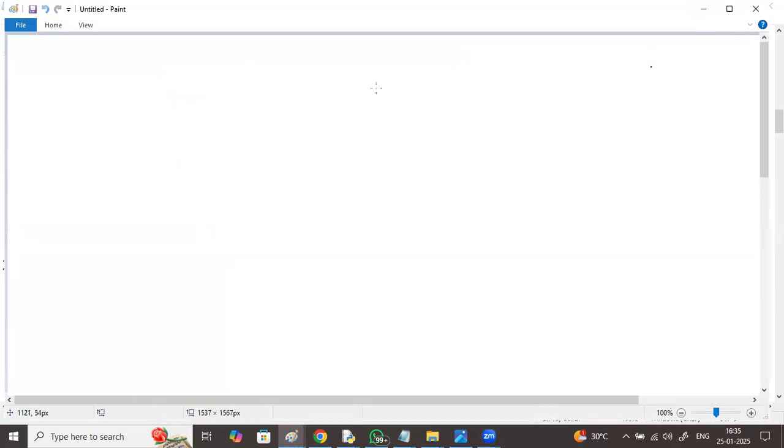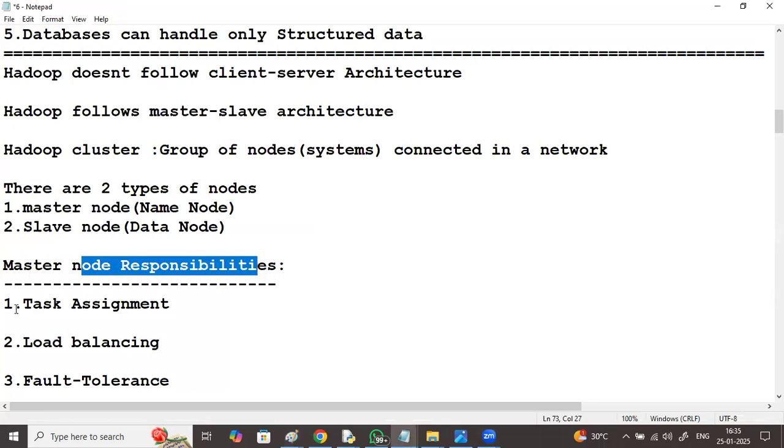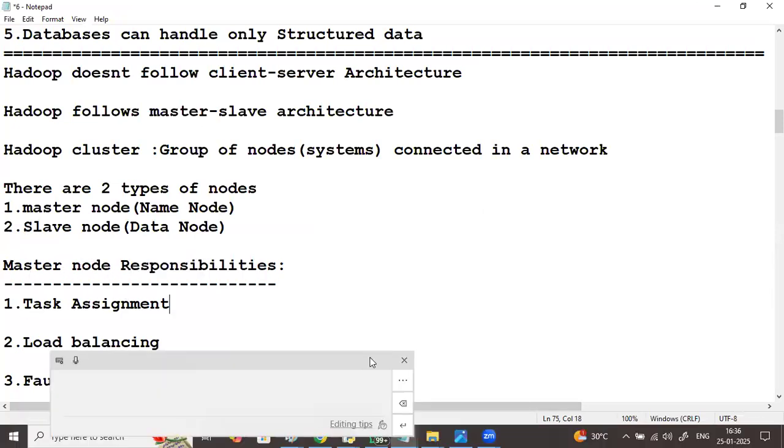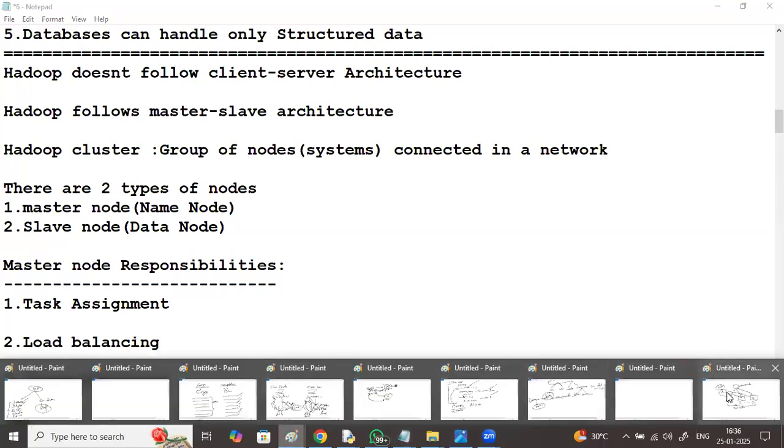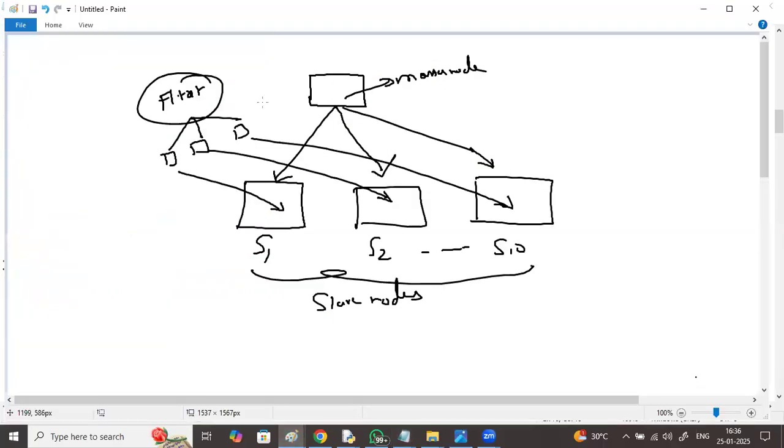So here, master node responsibilities. As I see here, if you observe this, master node assigns a T1 task to slave 1, T2 task to slave 2, T3 task to slave 3, assigning three tasks to the three slaves.